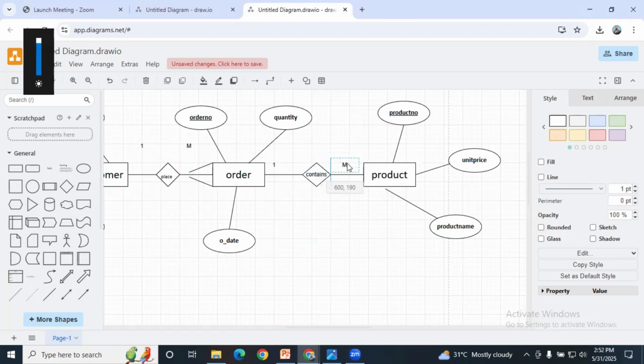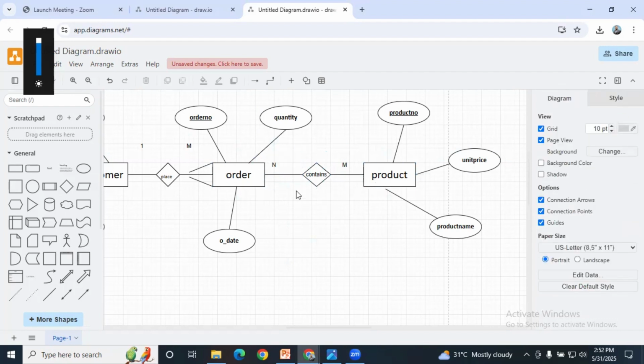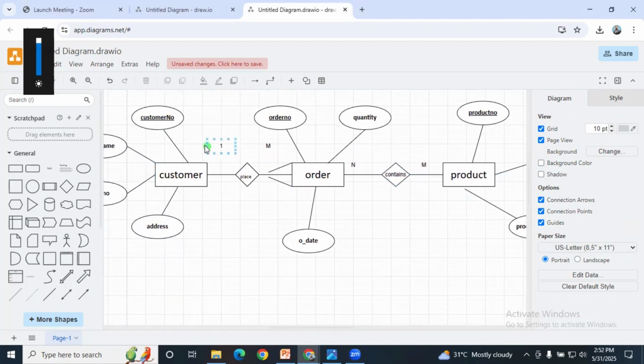But in the fifth line, they are saying a product can be on several orders. What happened? It is supposed to be many to many. That means a many to many relationship. According to the fourth and fifth lines, an order can include several products and products can be in several orders. It goes for the M to N relationship and this one goes to the 1 to M relationship. Okay. These are the basic examples for when we are drawing the ER diagram.